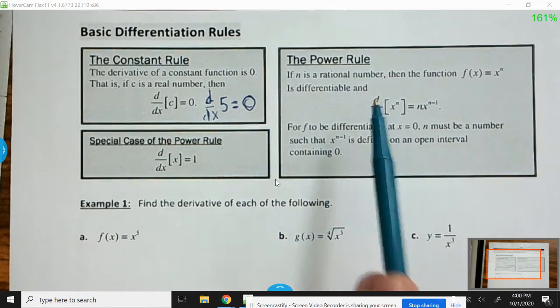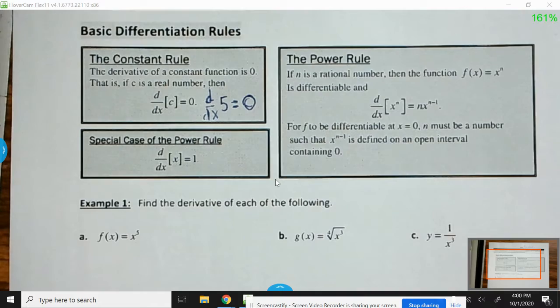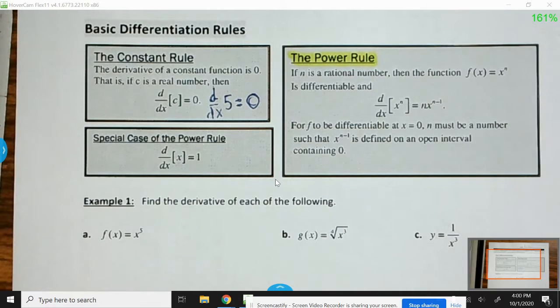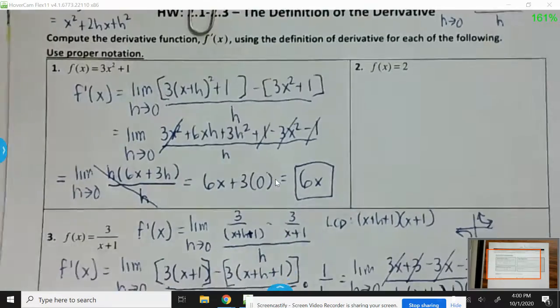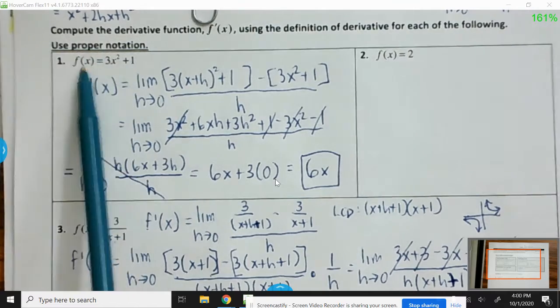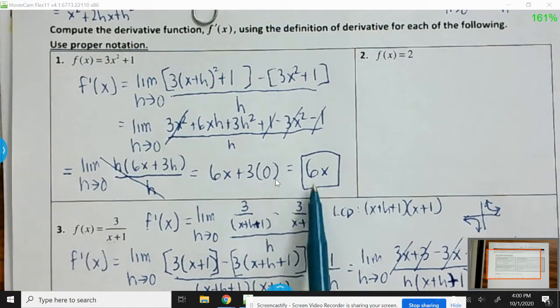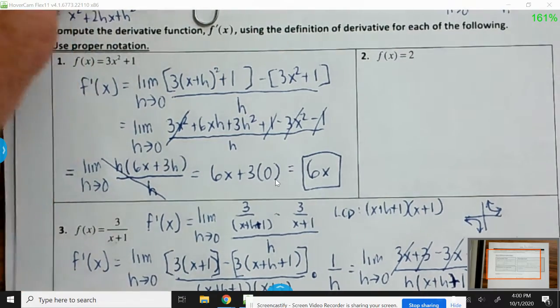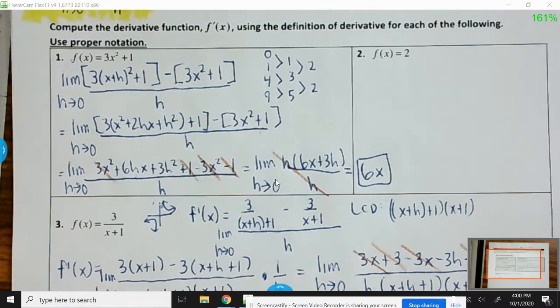The power rule. This is exciting. You will use this so much this year. Remember when we had to work out all these derivatives by hand? Just today in class, we were looking at how do we find this derivative. The power rule will allow us to take this function and find its derivative without doing all of this work, right? The power rule is so useful.